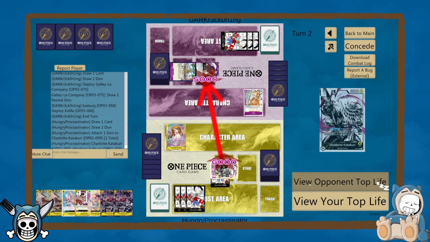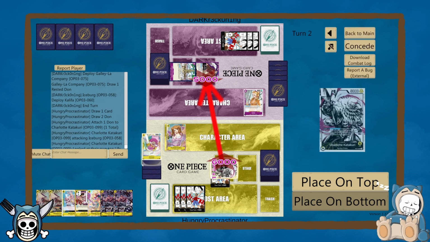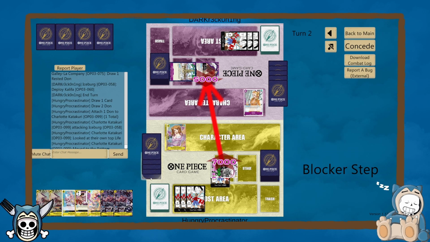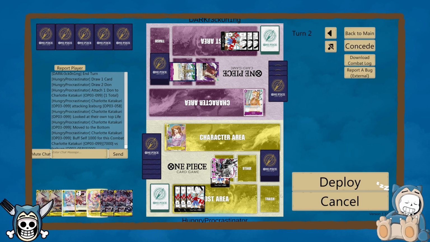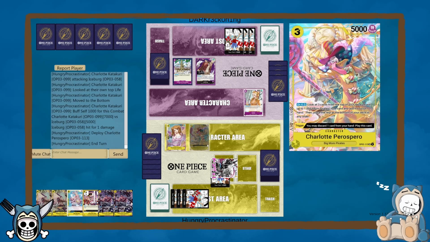I don't know if they have good triggers, so we'll look at our life. Strusen, put that at the bottom. So we have a 2k counter at the end. And yeah, no trigger. And we will just simply play Prospero.